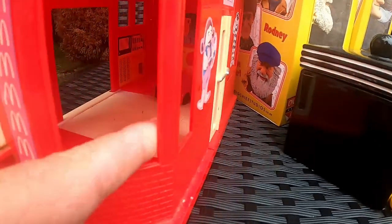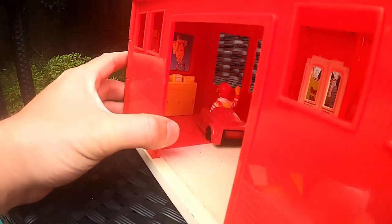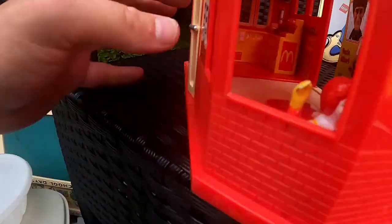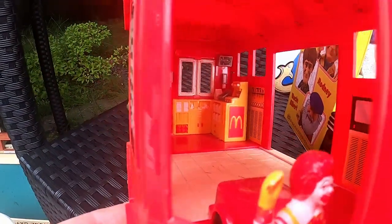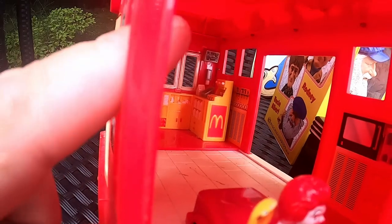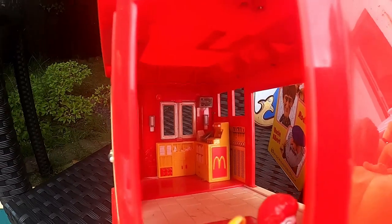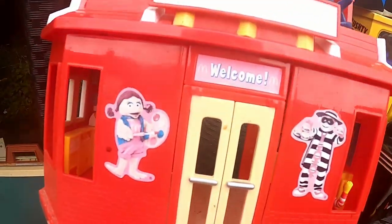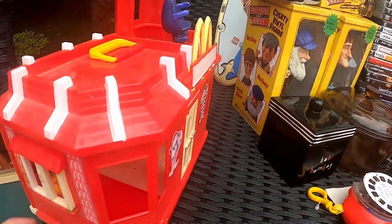Look at this — a McDonald's restaurant toy. You can see the little kitchen and up in the corner there's a little car like a TV screen as in the drive-thru. Why don't they still make toys like this? This is quite faded which is unfortunate, but for a pound you cannot complain.